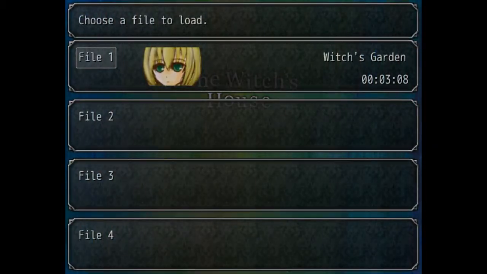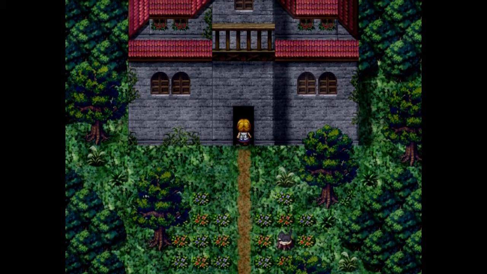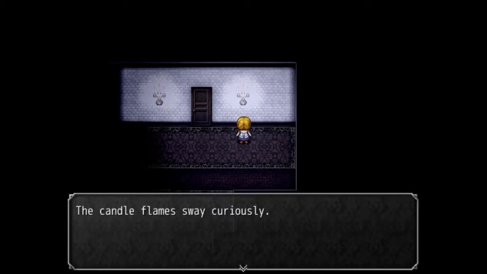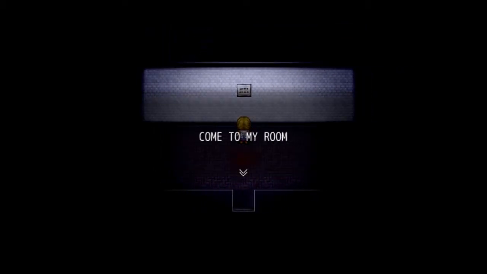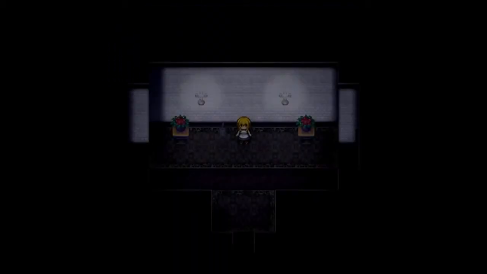Okay. Here, there's so many ways to die. Okay. Let's walk on it. I think you knew when you just did that, didn't you? Yeah. Let's walk on it. Let's see if they say... Yep. Can of flames sway curiously. Open that. Let's not walk on it. And come to my room. Oh, disappear. Okay. Let's go to the room.